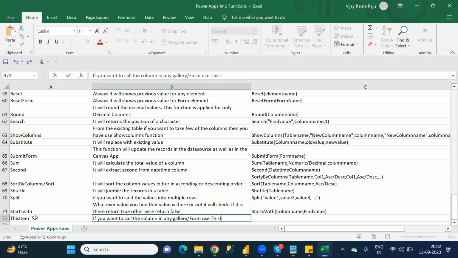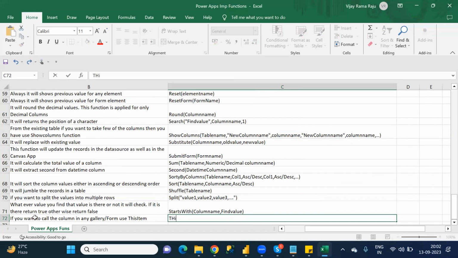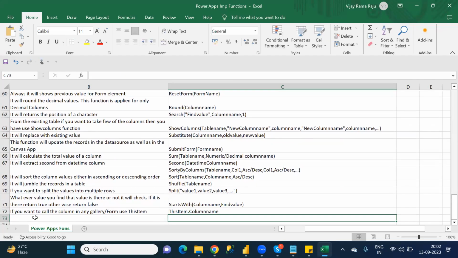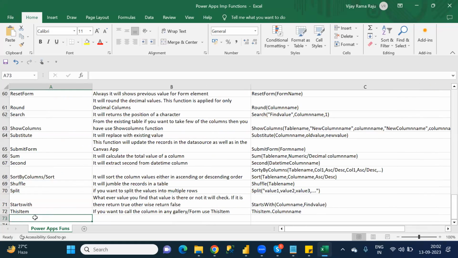Here ThisItem dot column name. Understand? You have to mention it like this.